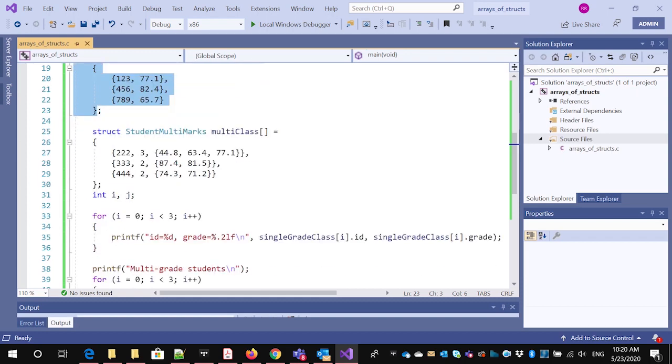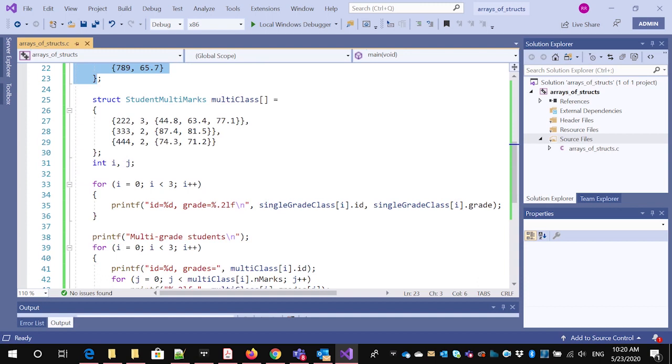Now let's take a look at how we would print those. Down here, I'm going to run a for loop because I created 3 of those, where i goes from 0, 1, 2. And within there, I'm going to print out the ID and then the grade. To access the ID, because it's in an array, I say single grade class, I use a subscript to indicate which member of the array we want.